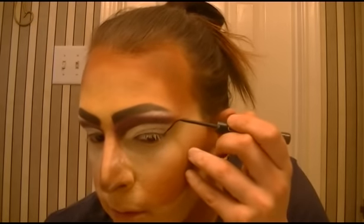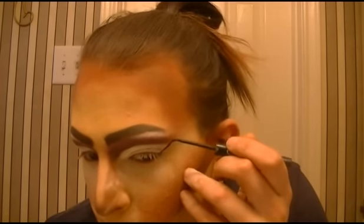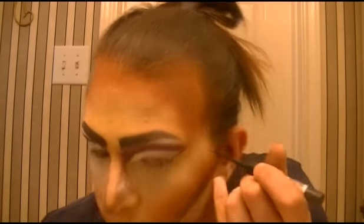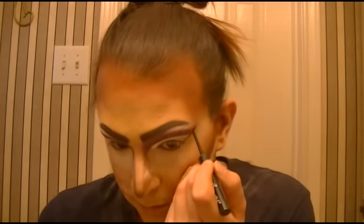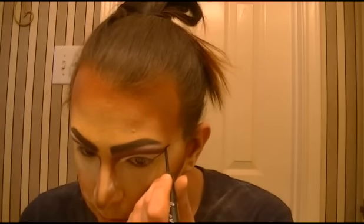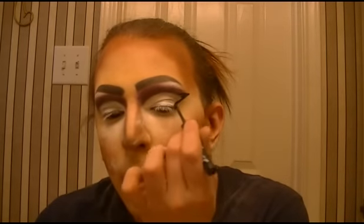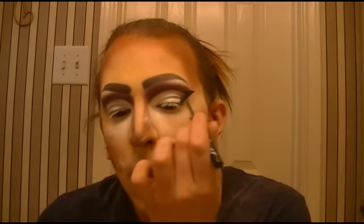Now moving on to liquid liner. I like to start by plotting my first line, which is usually from my outer corner up towards my temple. Then I like to drag that line back into my eye. Then I start to fill in the shape.